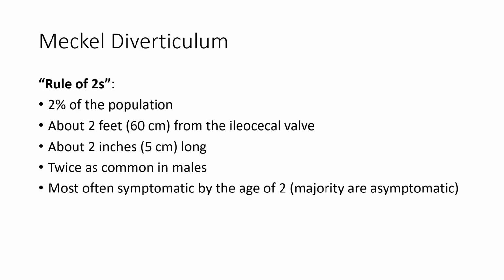The majority, 85 to 95% of patients with Meckel diverticulum, are asymptomatic. The most common presentation of a Meckel diverticulum in children is painless rectal bleeding. The bleeding is secondary to peptic ulceration, secondary to secretion of acid from the ectopic gastric mucosa. Other symptoms that may occur include abdominal pain resembling acute appendicitis, intestinal obstruction, and intussusception.